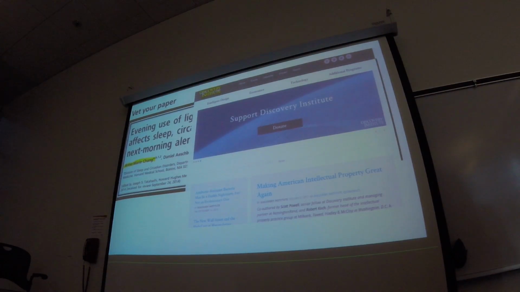They talk about things like intelligent design. They talk about making things great again. That's a throwback to something else in the current politics. This is actually a very biased institution, and if you read their papers and you scrutinize them, they're not unbiased. They're giving you a slant. They're trying to throw out data that you're not sure is real data out there.